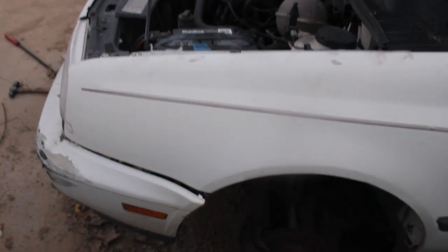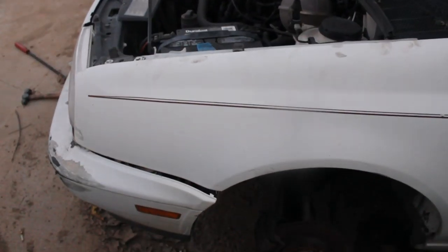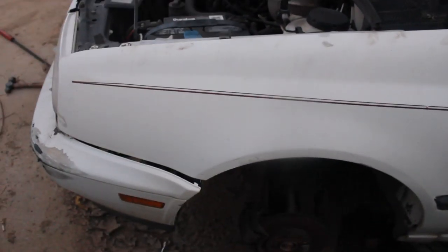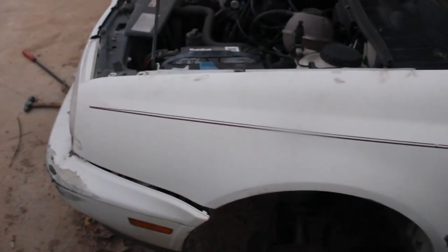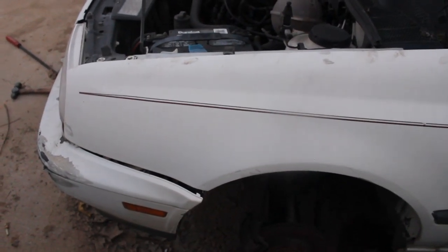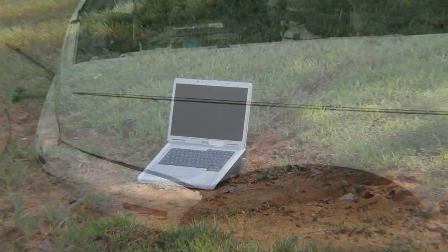Okay guys, and lastly, I almost always forget to mention, depress your brake pedal all the way down once you're finished with your job. It pumps the brake back up to where it's supposed to be, because if not, the brake pedal will just sink down to the floor when you try to go backwards or forwards, so you're going to hit whatever is in front or behind you. So remember to pump up your brake pedal before you just take off right after you're done with your new brake job.